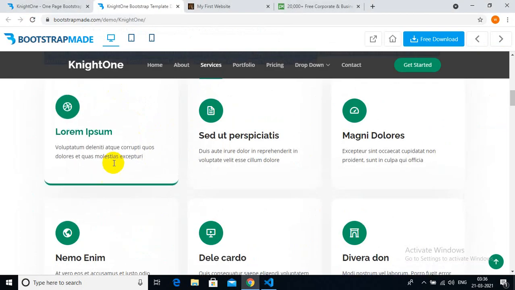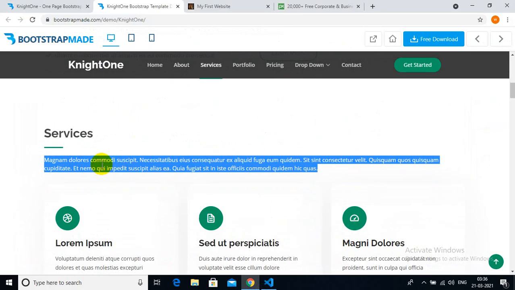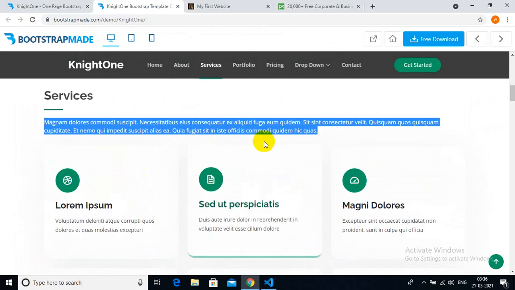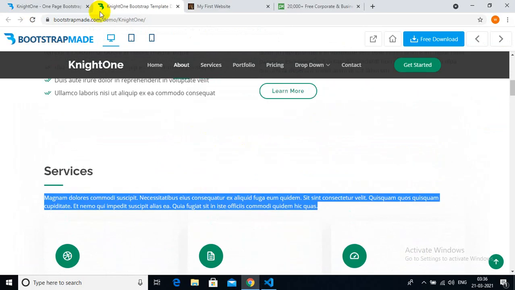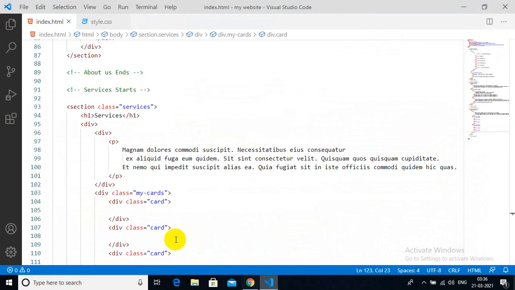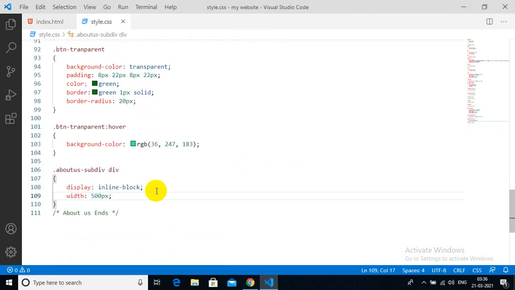Okay, we have the services section. So let me apply some properties now. For this card class I will apply some CSS properties.